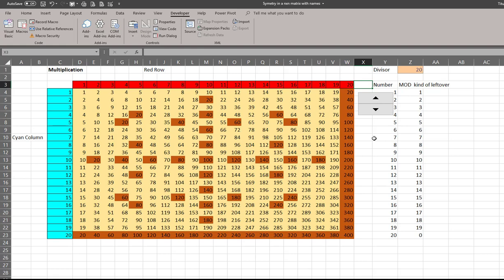Alright, this was the symmetry. I hope you like it. Maybe you see some art in it. Well, I do, and I hope you can use these calculations in your work.